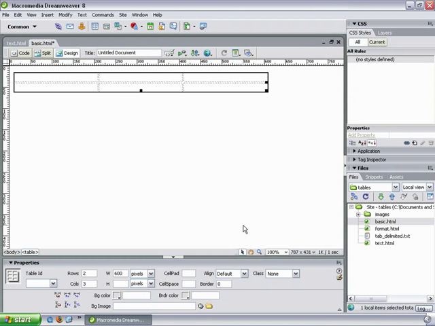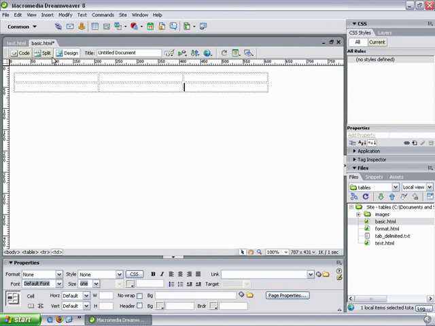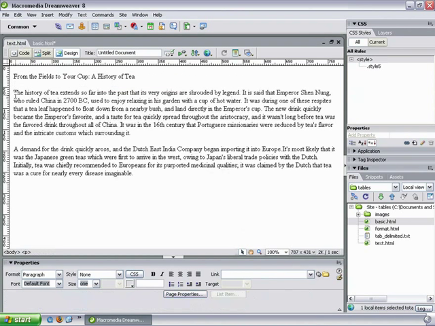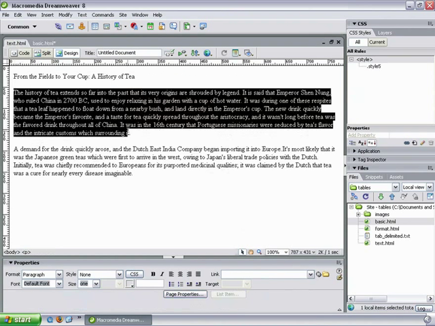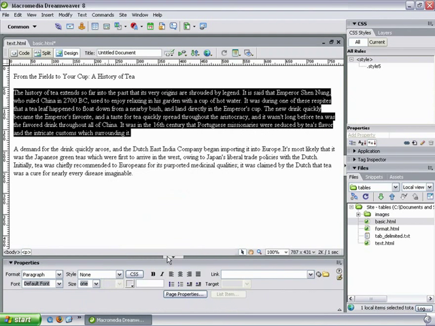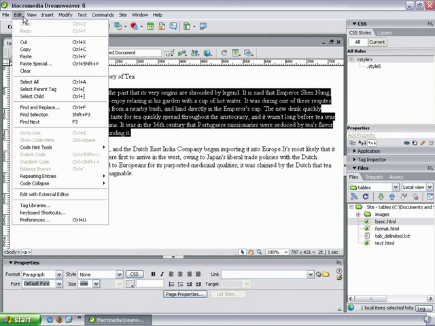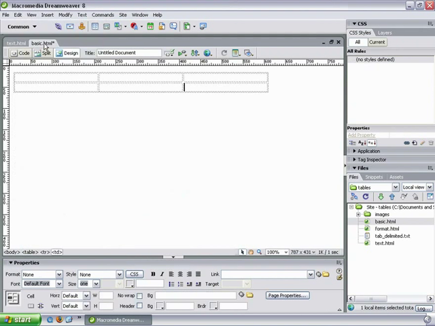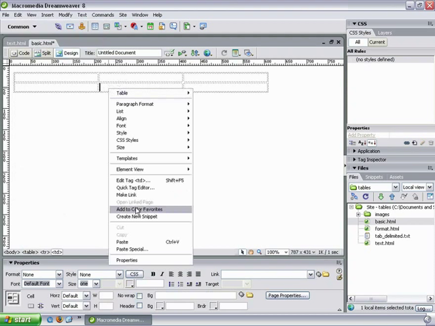And there's my table. So I want to contain the contents of this text page in this table. So I'm just going to start copying text over. I'm going to start with this first paragraph here. I'm going to select it, right-click or control-click, and choose Copy. You can also press Control or Command-C, or choose Edit Copy, of course. I'll go back to the basic page here, and I'm going to paste this first paragraph in the bottom cell of the second column here.